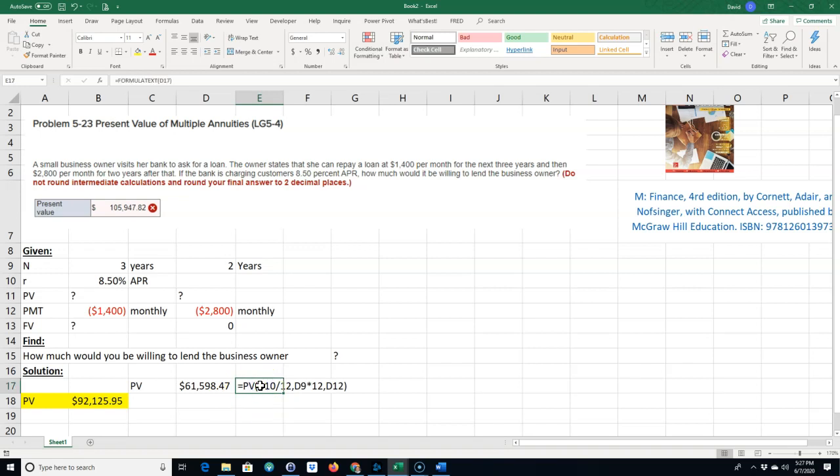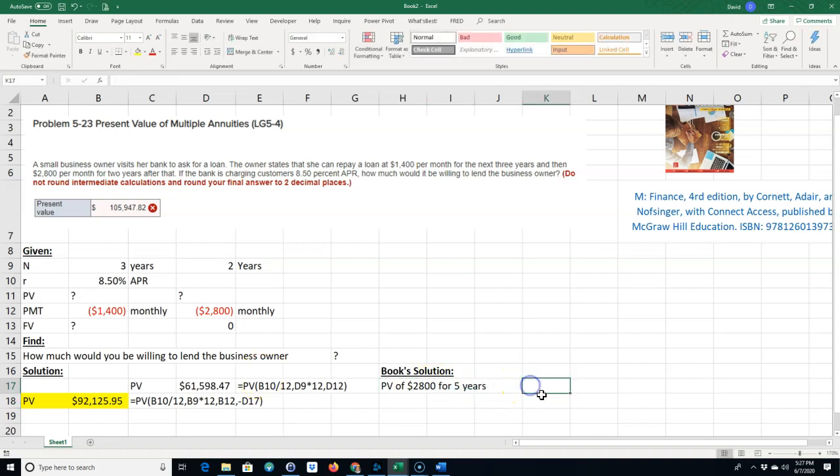So the book has a more elegant solution, so let's use the book solution. You have to kind of think about it a little bit, but it's really not that hard to do it this way. It's hard to take the $2,800, so let's just take the biggest cash flow, and we'll say I want $2,800 all the way back to the present value. So I'm going to say I want the present value of $2,800 for 5 years. This will make sense in a second.